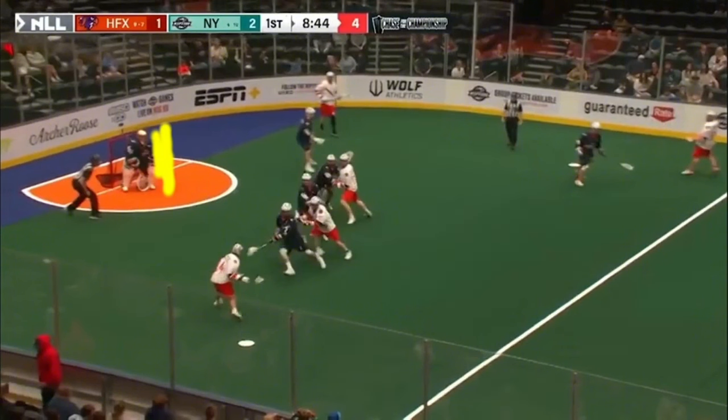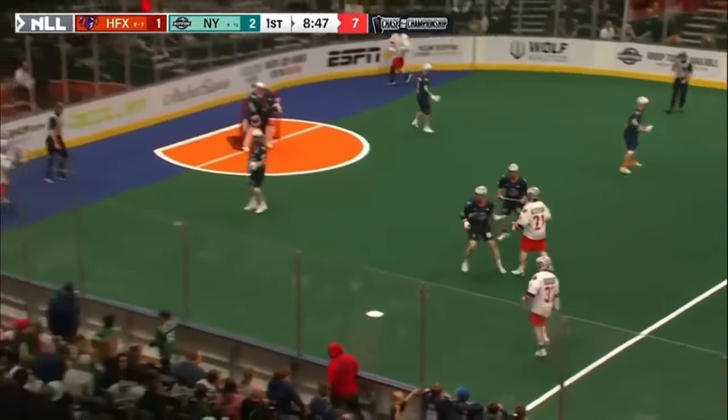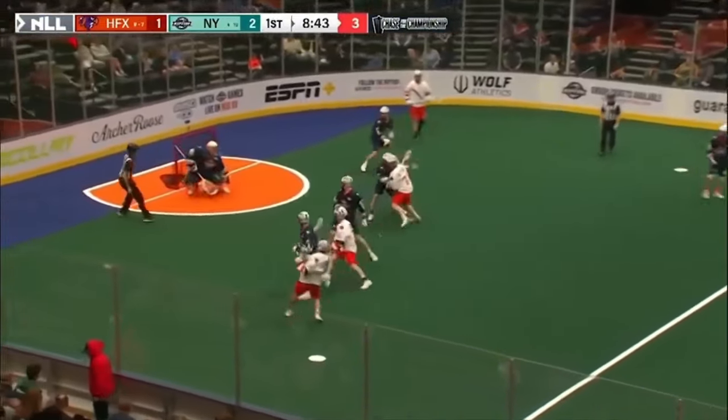So the goalie just left that highlighted section right there in the yellow. He left his post to face the shooter, so it's really hard for him to get his momentum back towards that post that he just came from. You can't really see it from this angle, but I can guarantee you that shooter had a lot of net to look at.